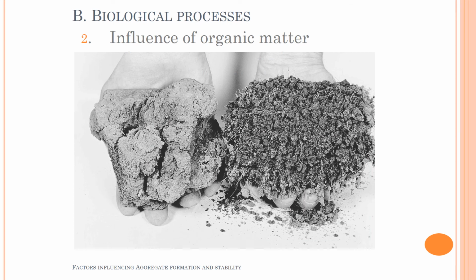Here we can see the influence of organic matter where the aggregate on the left doesn't have very much organic matter. It's giant and clumpy and sad. Whereas the one on the right, it's healthy and happy and fluffy, and lots of roots are able to grow through it, and things are flourishing, and there's sunshine and rainbows, and probably coronavirus is gone in its world. Maybe. It would be nice.